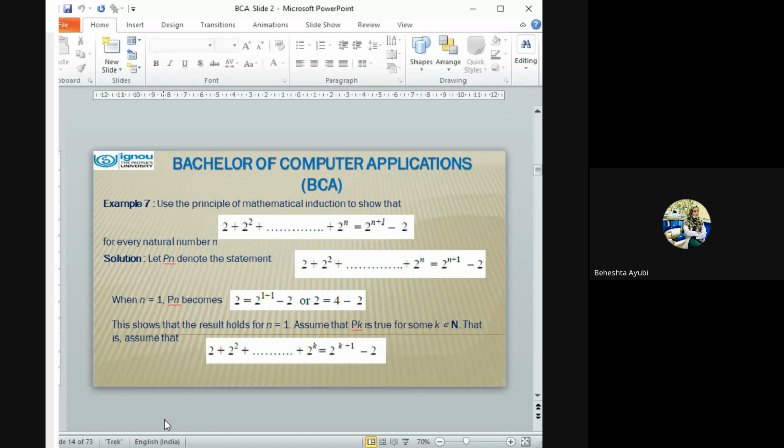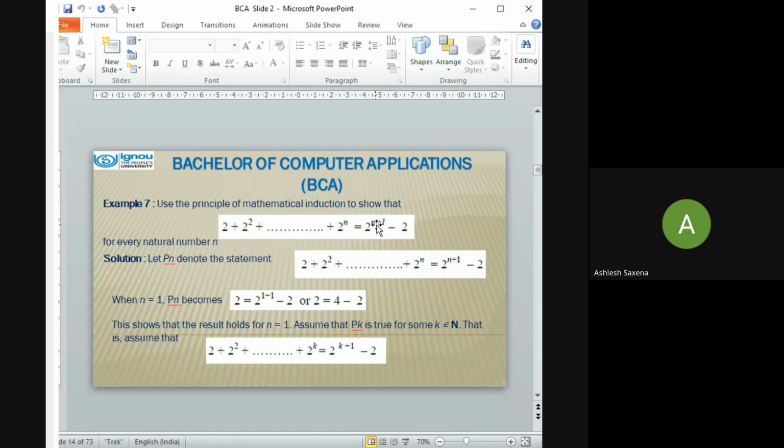Can I explain, sir? Yes, most welcome, please. Okay, sir. We will replace k by n, and first we will write 2 power k plus 1 minus 2, and then we will replace k plus 1. My question is, straight away, I told you, first of all, you have to find the value for n equal to 1. n is equal to 1 has to be kept over here. This becomes 2. I'm talking about the first step. This is the left hand side equal to, now replace this.